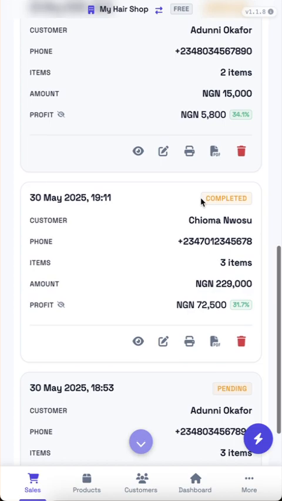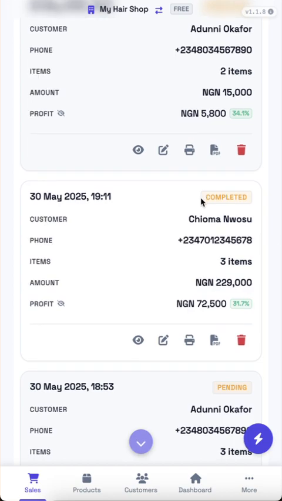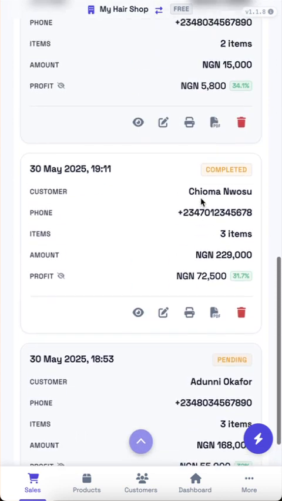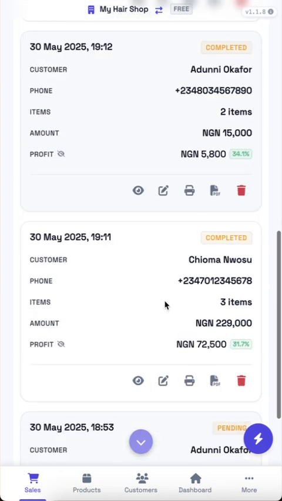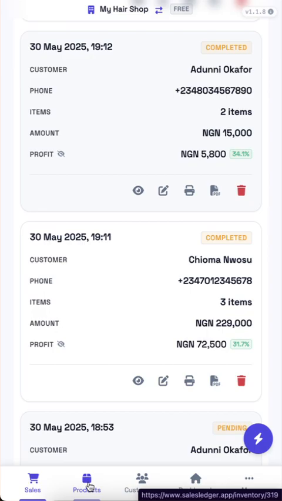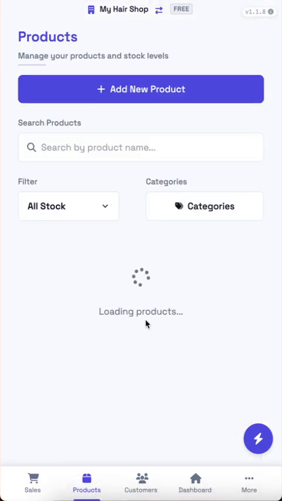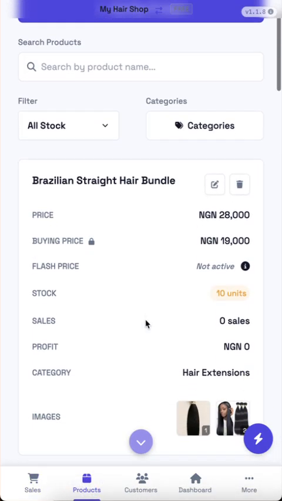So we're going to work on some of this UX, user experience, which you see. If you're very vigilant, you're going to see a few things which we're going to arrange. So looking at that, we are good to go. Now let's just go quickly through. In the next video we are going to talk more about this, but for now, as you can see, when you go to products, you're going to see it has been drastically updated.